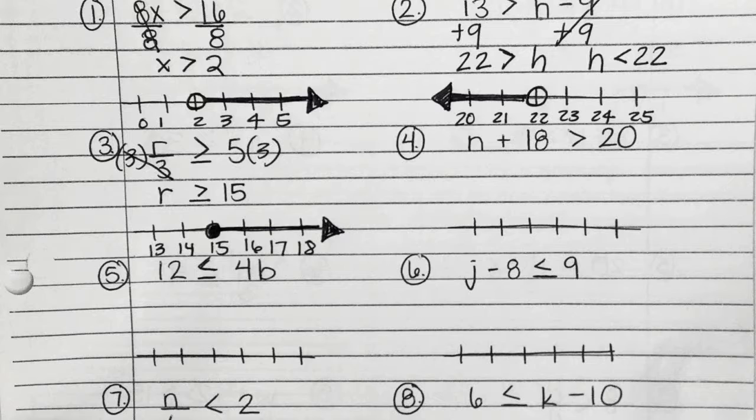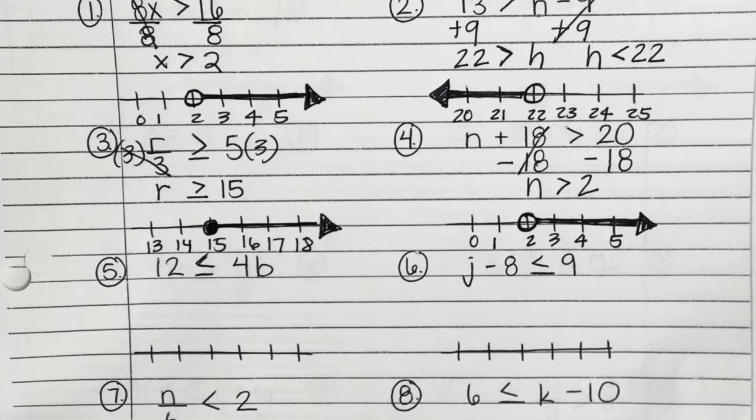All right, before I uncover mine, what type of inequality is this? Addition. So we undo it with? Subtraction. And what number do we want to get rid of? 18. So you should have n is greater than 2. And then when we graph it, you should have an open circle because it's not equal to 2. And then everything shaded in greater than 2. How we feel? Okay, so.